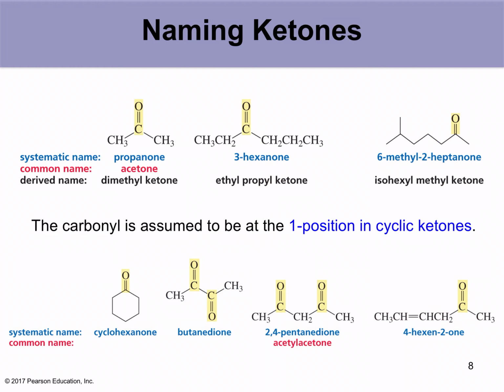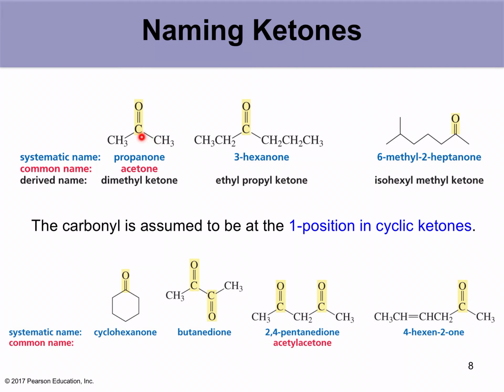Okay, so we learned that the aldehydes are going to end in -al in the systematic name. Now for the ketone, it ends in -one, O-N-E. So the systematic name. So this has 3 carbons. A 3 carbon long chain is propane, and the only place that a ketone can be in a 3 carbon chain is the middle carbon. If it happened to be a terminal carbon, then it would become an aldehyde. So the systematic name is propanone.